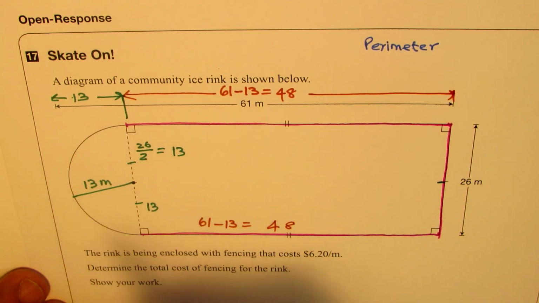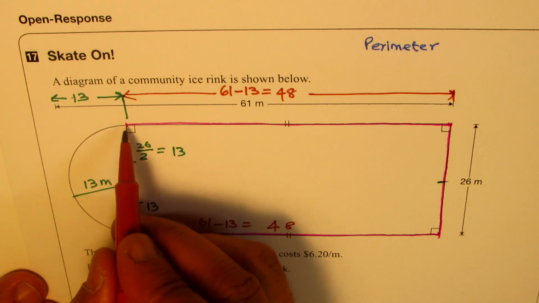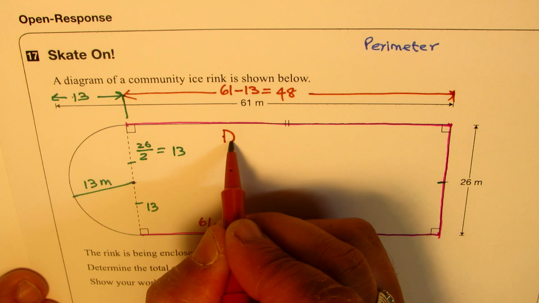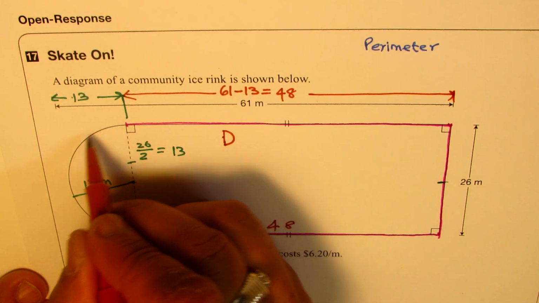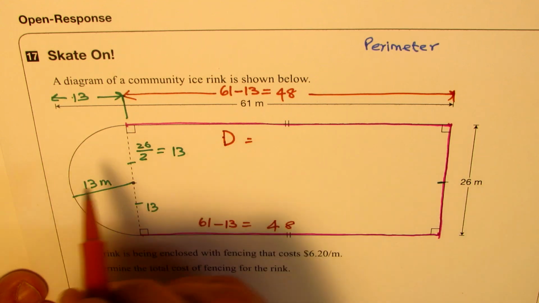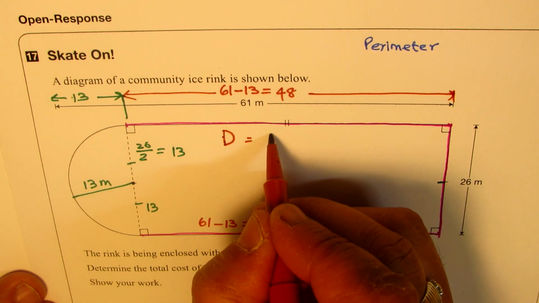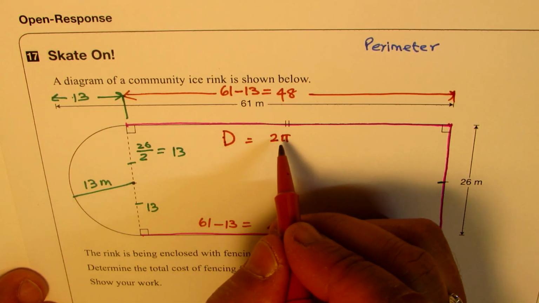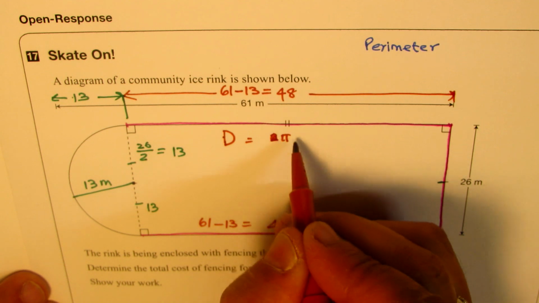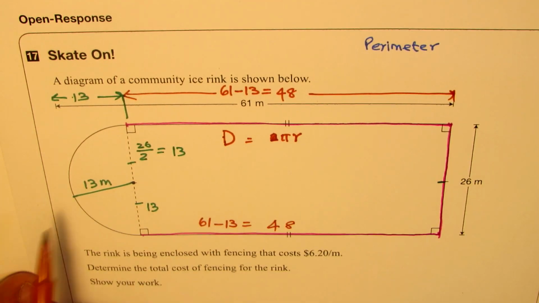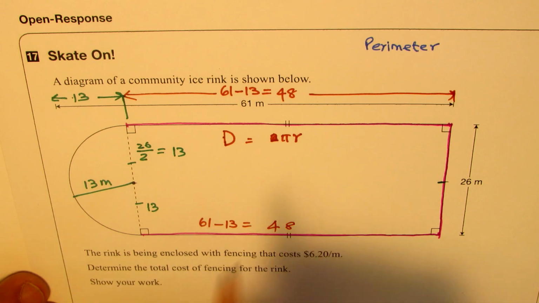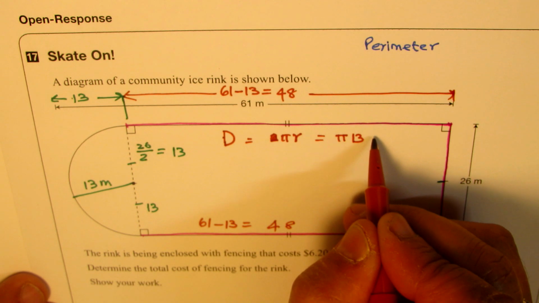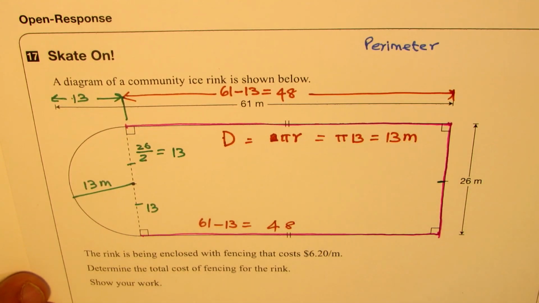When you want to find the perimeter, it includes half of the circle with radius r. So we have a semicircle, right? We have this semicircle, correct? The full circle is 2 pi r, or you can say pi times diameter, divided by 2. So it is basically pi times r, half of this circle, which is equal to pi times 13. So 13 pi you could write. It is better to write 13 pi.